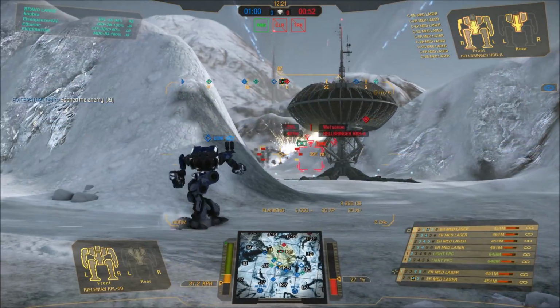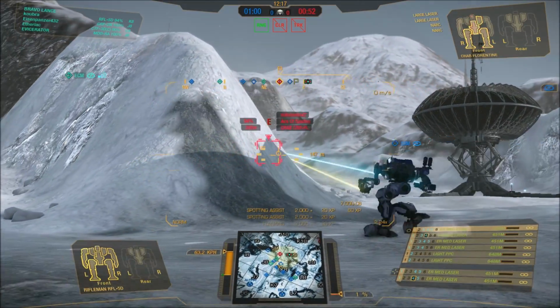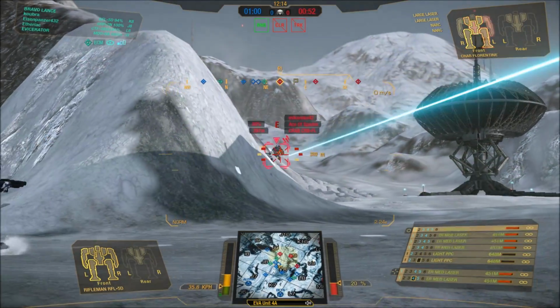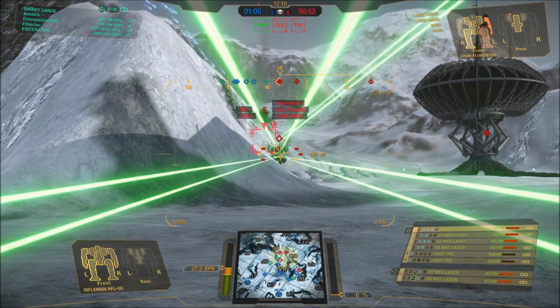As I mentioned in the mech lab, the Rifleman is not meant as a frontline mech, so we try to always stay at second line and use our high mounts to shoot above our teammates if possible.